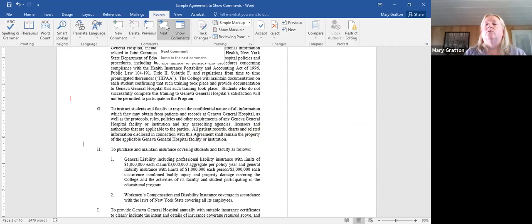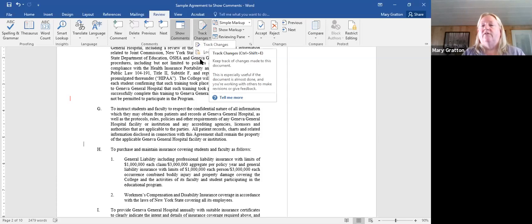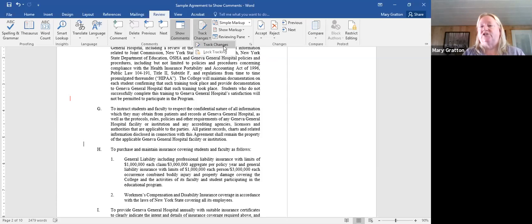You can also track changes in your documents. Notice you can have lock tracking or track changes. I'm just going to put track changes on here.